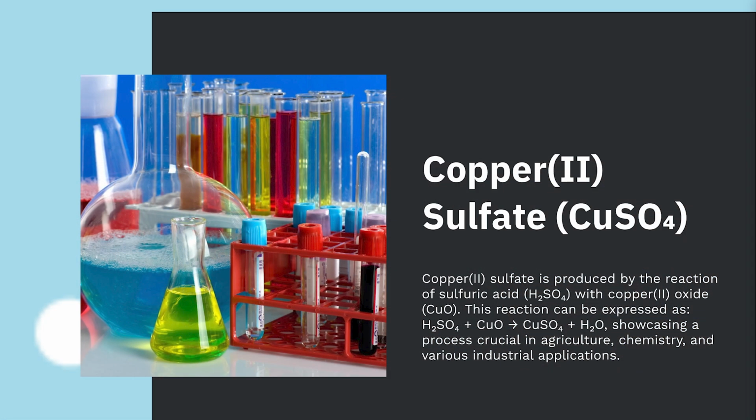Another example is copper 2 sulfate, which is CuSO4. When sulfuric acid, which is H2SO4, reacts with copper 2 oxide, we get copper 2 sulfate and water. The equation showing on your screen is an example of a salt that is used in various chemical processes, such as in agriculture.